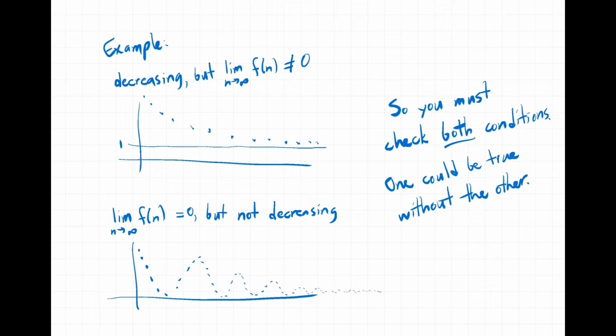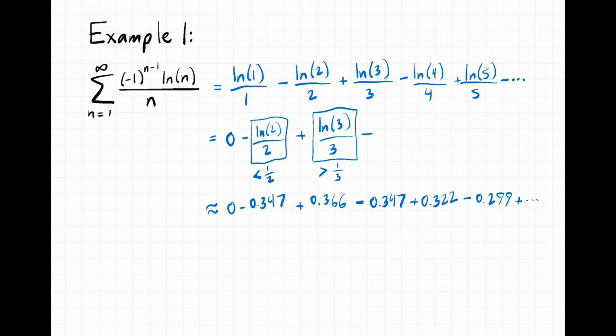Let's apply the alternating series test to our alternating series. So we've looked at this example before. The sum as n goes from 1 to infinity of negative 1 to the n minus 1 times the natural log of n over n. Now, this is interesting here because we can't really tell from looking at it whether the limit of the terms is going to 0. But also, more importantly, the absolute value of the terms is not actually decreasing in the beginning, right? Ignoring the signs here, we have 0.347 is actually greater than 0. So that means that our b2 is greater than b1.